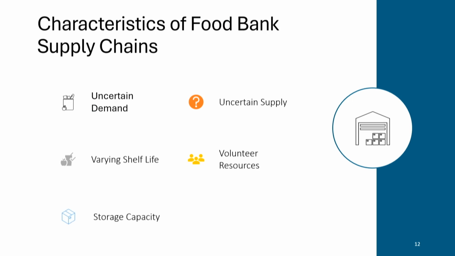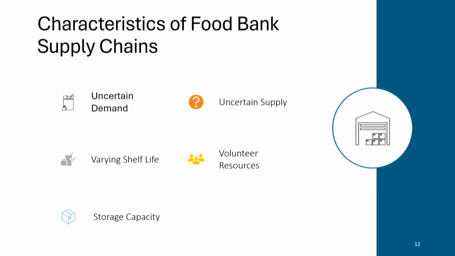And then storage capacity is also a big issue. If we think about storage, we can think about storage capacity at multiple levels. Just at the food bank level, if we want to provide nutritious food to individuals in need, we need to make sure that we have freezer and refrigeration that will allow fresh and frozen food to be stored and eventually distributed. That's only one piece of the equation, right?